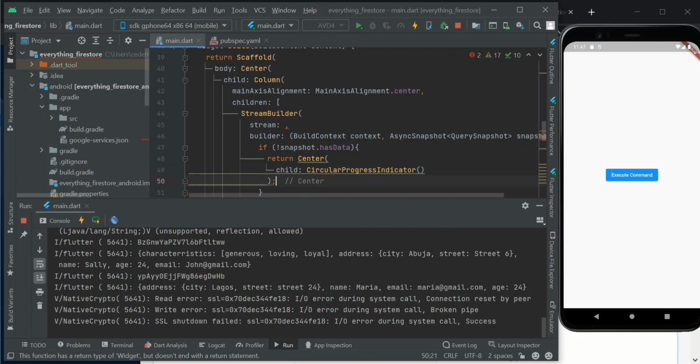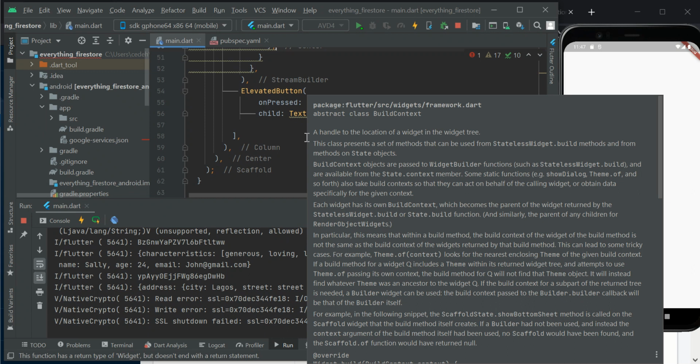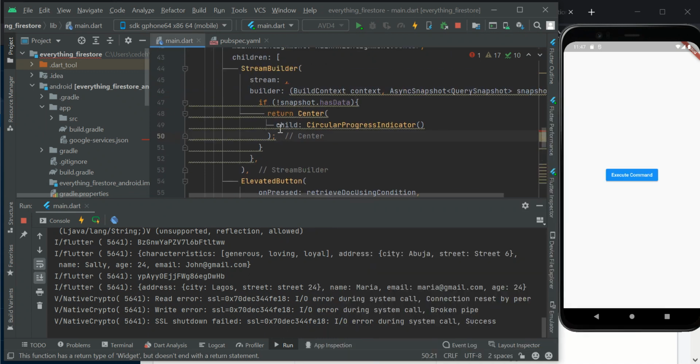But that's if this condition is met, this is what we will return. But if it's not, or the default of what we will have, if this condition is not met, we'll have a container. We return a container.